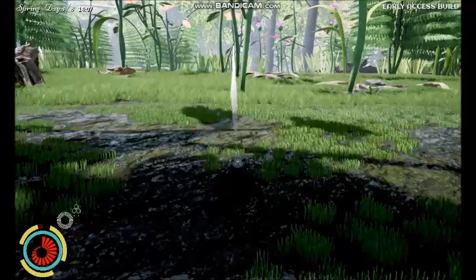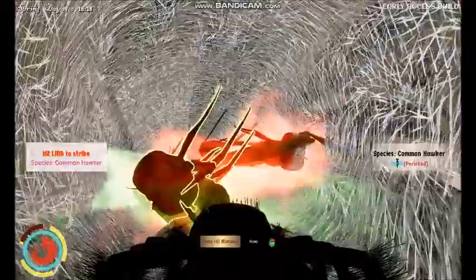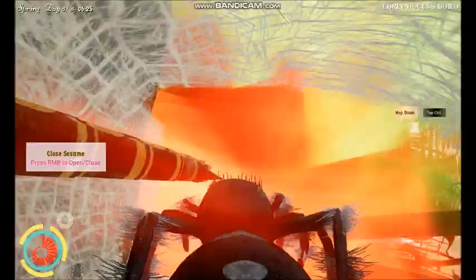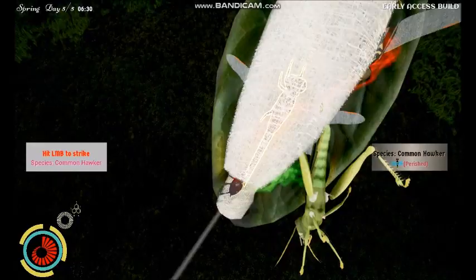Yeah, when the parasitic wasps come in, I would be in big trouble right now. There. Now let's sleep. Oi, grasshopper. You're supposed to be in the nest. What are you doing out here?